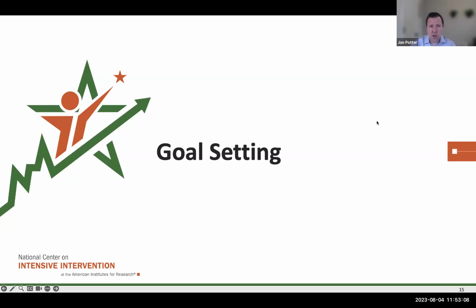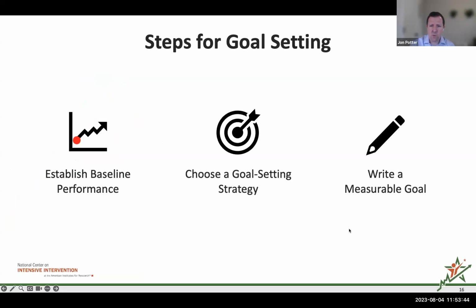All right. So we'll move on to goal setting. This is a big topic. How do we set the goal? This is important because how you set the goal really dictates how you respond to whether our kids are making adequate progress or not. If we set a high goal and kids don't reach it, we might say that they're not making adequate progress. If we set a lower goal and a kid makes the exact same progress, but they look like they're on track to meet that lower goal, we may say, yes, they're on track and we're not going to change anything. And so it's important where we set that goal. There are a few different ways to do that, not necessarily one right or wrong answer, but a few ways to think about it.